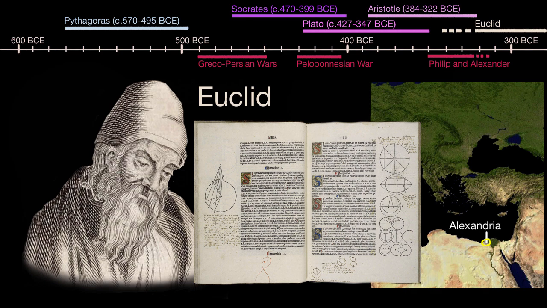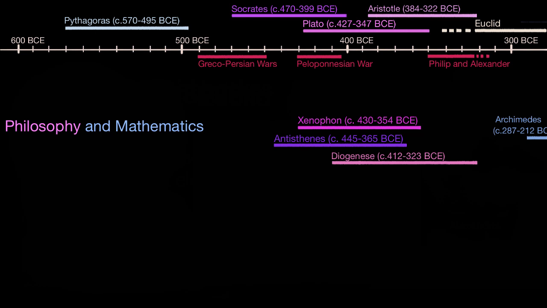But that's not all — there are many other contributors in philosophy and math, and this is just a sample of all the folks who contributed. On the side of philosophy, you have Xenophon, who is another one of Socrates' students in addition to Plato. In fact, the life of Socrates we learn from the writings of Plato and Xenophon. Xenophon was also a historian who gave us some accounts of the later Peloponnesian War. You have the famous cynics Antisthenes and his student Diogenes — Diogenes famous for living in a barrel in Athens and somewhat insulting Alexander the Great.